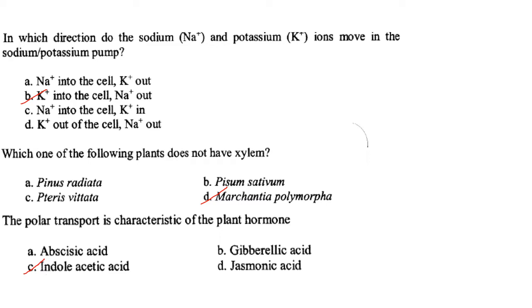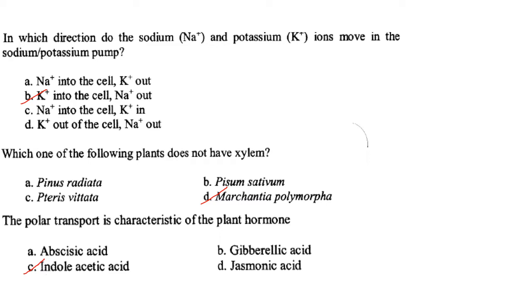Then which of the following plants does not have xylem? So mosses and leafy liverworts have structures called phyllids that resemble leaves but only consist of single sheets of cells with no internal air spaces, no cuticle or stomata, and no xylem or phloem. So which of the following plants do not have xylem? So it is bryophyte, and out of these options it is Marchantia polymorpha, that is a bryophyte. So answer is option D.